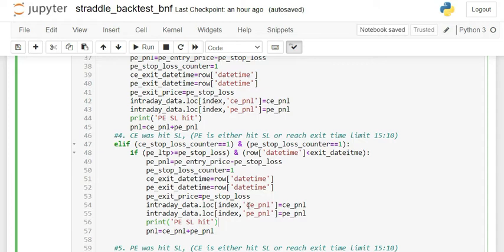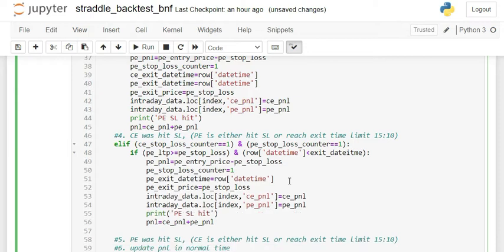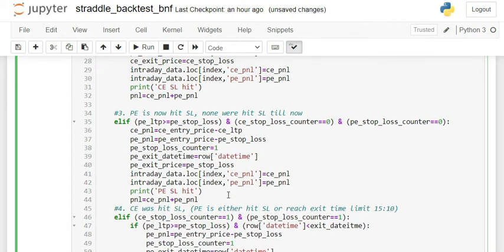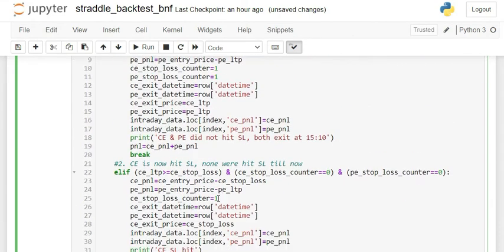Okay. So call exit date time we also don't need, because we are not doing anything for the call.